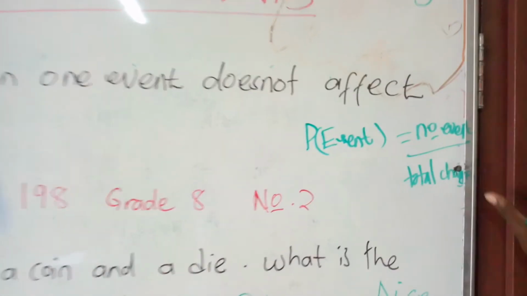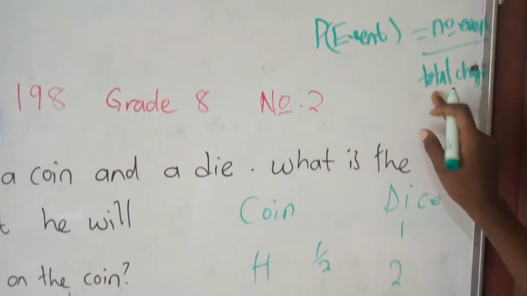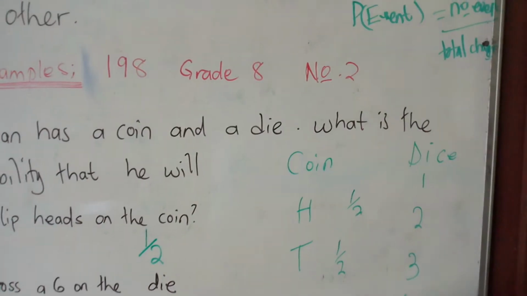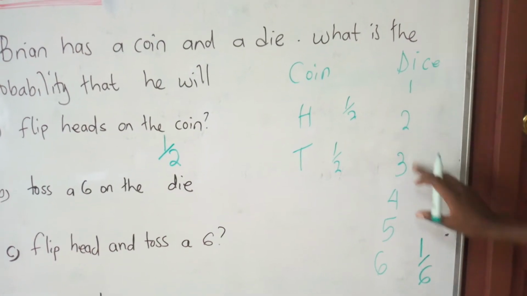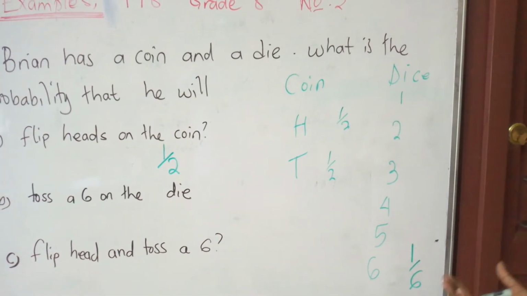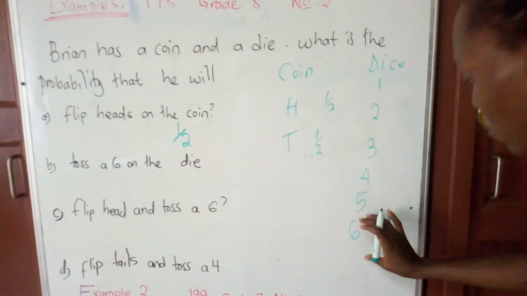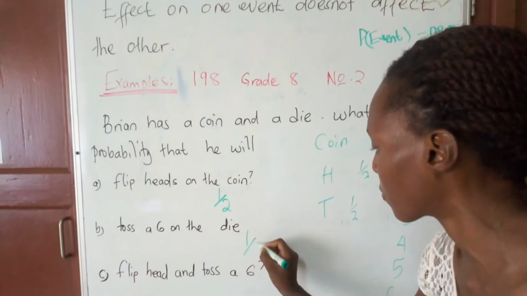Chances, like total possibilities. For a coin, there are 2 possibilities. That is why I'm having 2 here. And the head can only appear once. That is why I'm having a half. For a die, to get a 6, there are 6 possibilities: 1, 2, 3, 4, 5, 6. And it is only 1 possibility for you to get a 6. Like, if you want to get a 6, it will only be 1 time. So you get 1 over 6. And then that will be the probability there.